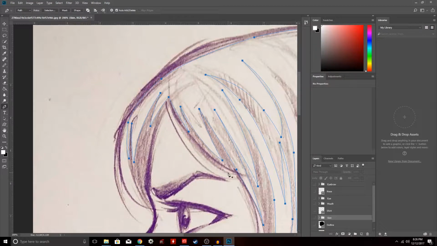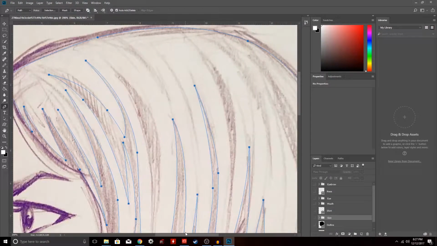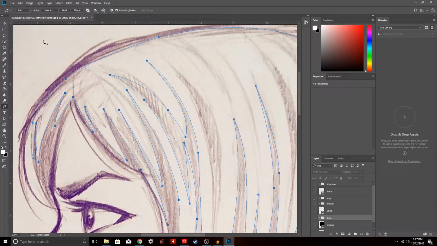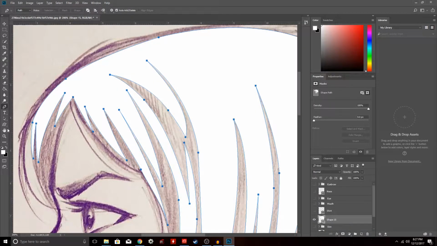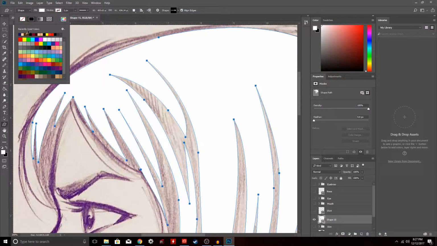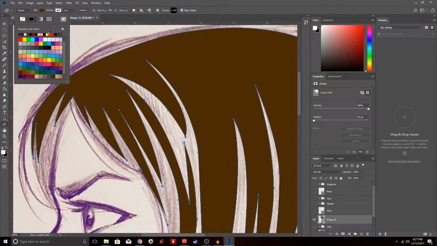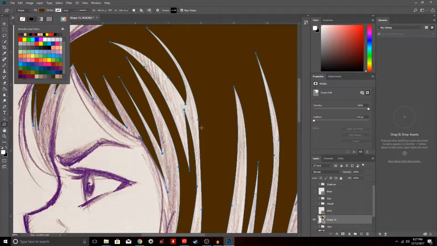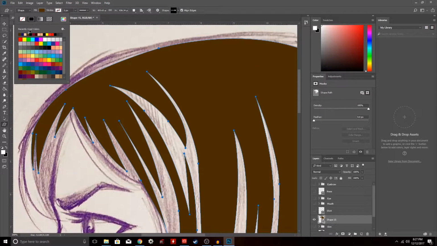Alright, now that we have created all of the brown part of the hair, we will turn this into a shape again and grab the fill and make it the same color as the eyebrow.